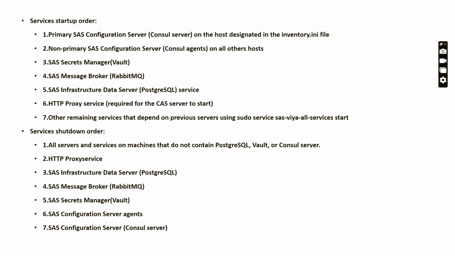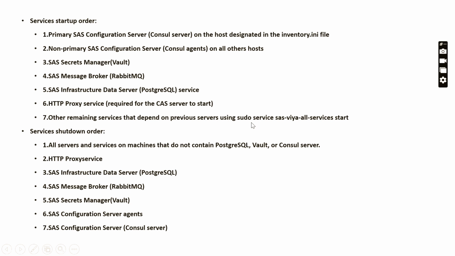While shutting down, we need to follow reverse order. Why? Because there are dependencies in these servers. If we start up other services first, then the configuration server won't come up. Why? Because we need to follow strict order. We need to bring up this service first. Only when every service is down will it come up. Because without this configuration server, even these services won't start. There is a dependency on the previous servers.